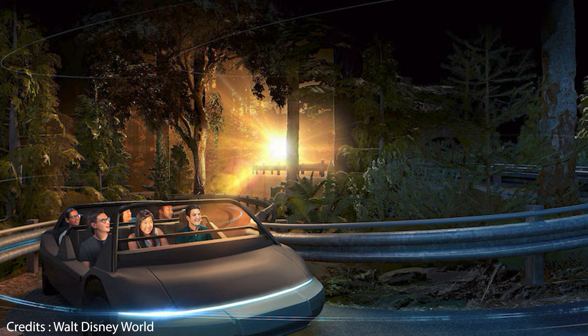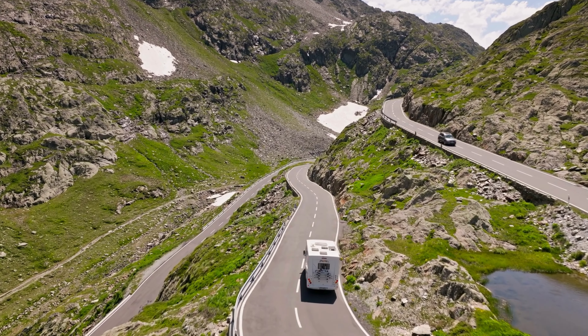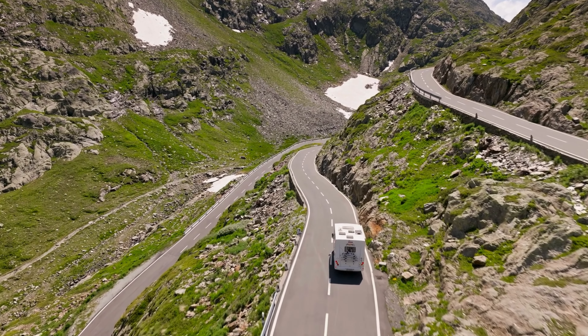Moving on to the inside of the actual attraction — this is where the main bulk of the work will be done, with new show scenes being added once all the old ones have been removed. Looking at the concept art that has been released, we can see that the ride is getting a more outdoors feel, with physical set pieces — more like a drive through a forest with trees and bushes. Maybe Disney overordered on Tiana's Bayou Adventure. Also what seems notable in the artwork is that it looks like there's a cliff edge, and the ride seems to be at sunset or sunrise, with a bright orange sun bursting through the tree line.